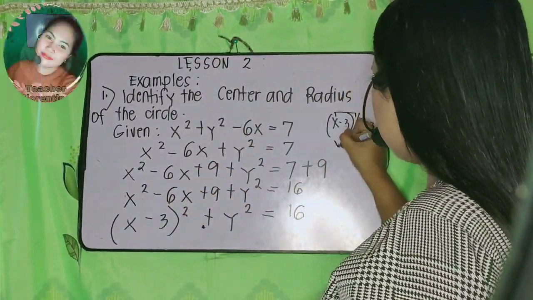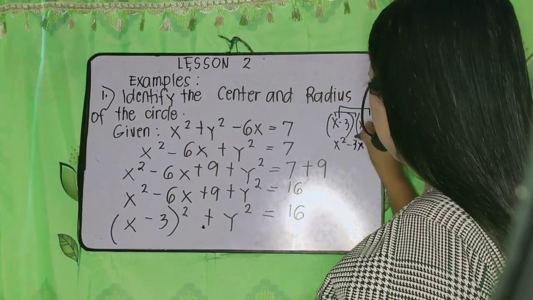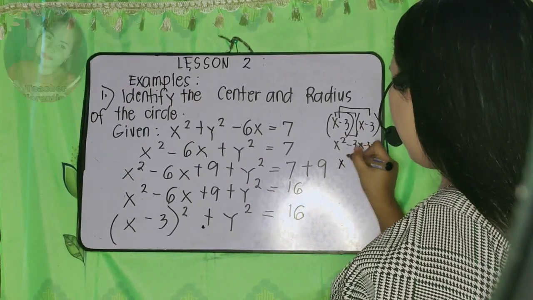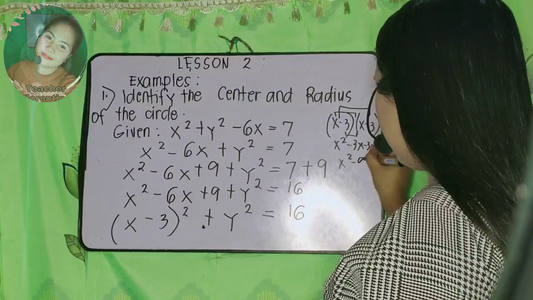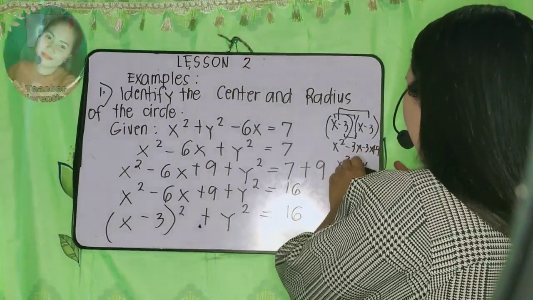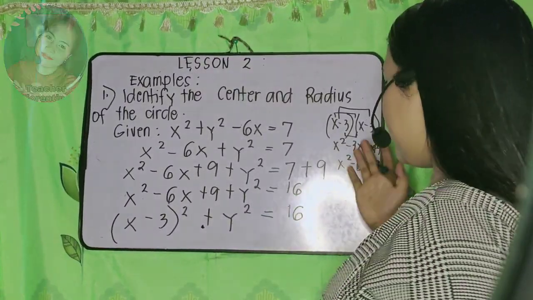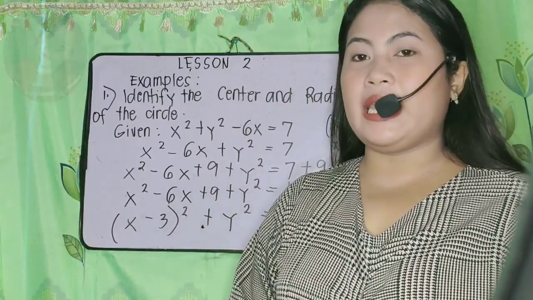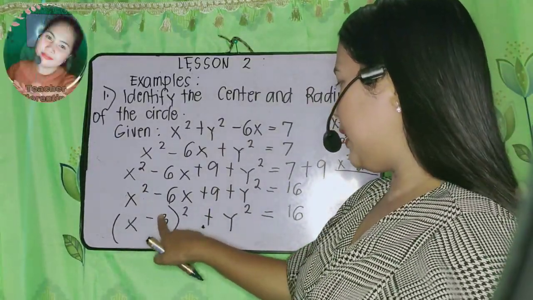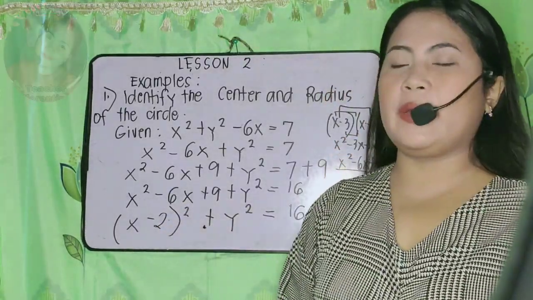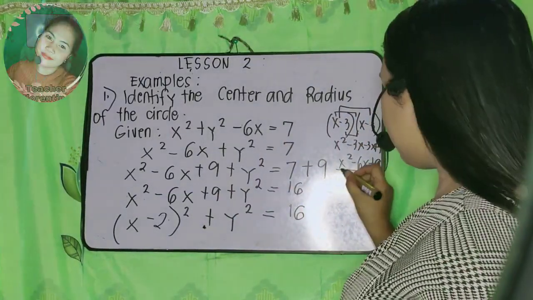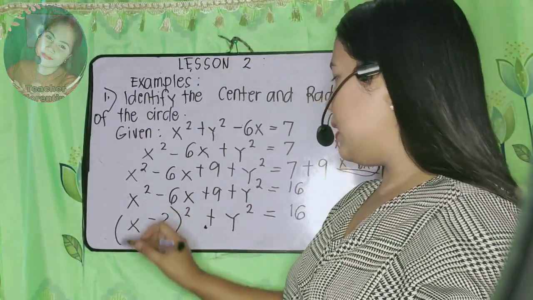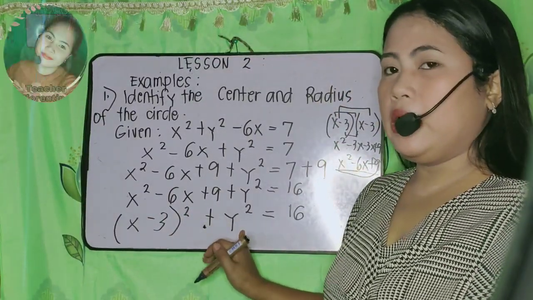So we have x squared, then negative 3x, then on the inside, negative 3x, and negative 3 times negative 3 gives positive 9. Then simplify: x squared minus 3x minus 3x, which is minus 6x, plus 9. If we get this result, it means our square of binomial is correct. That is what we call trial and error. For example, if you used 2 here, solve it first to make sure your binomial is correct. Since there is nothing accompanying the y, no need to square a binomial for it.